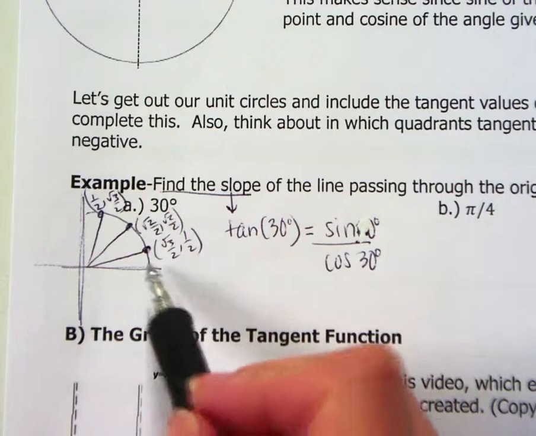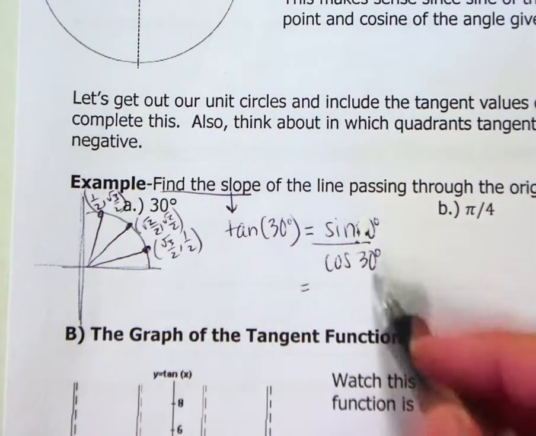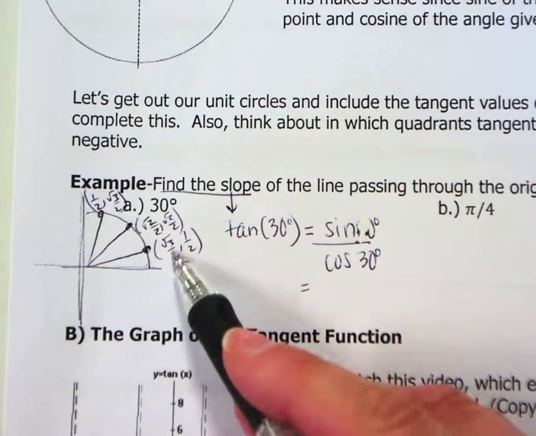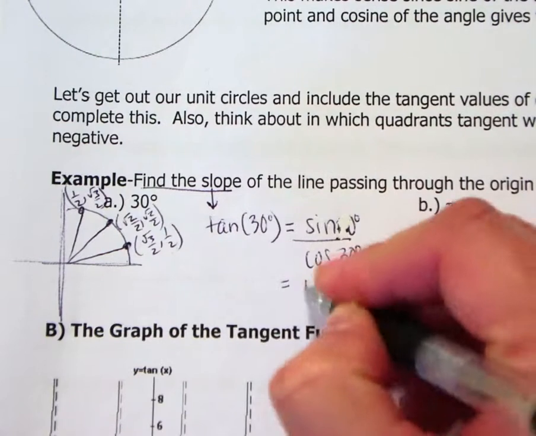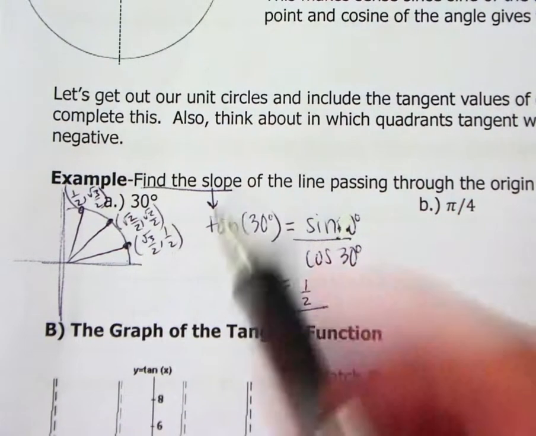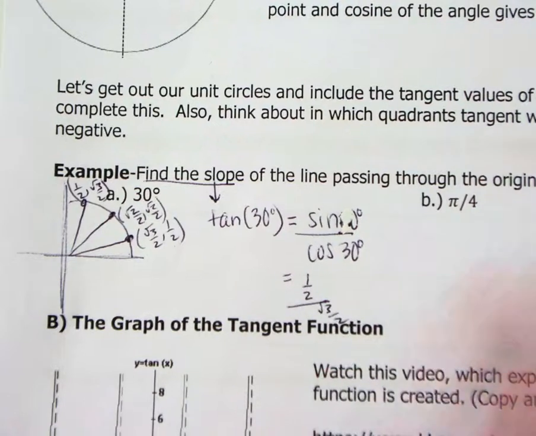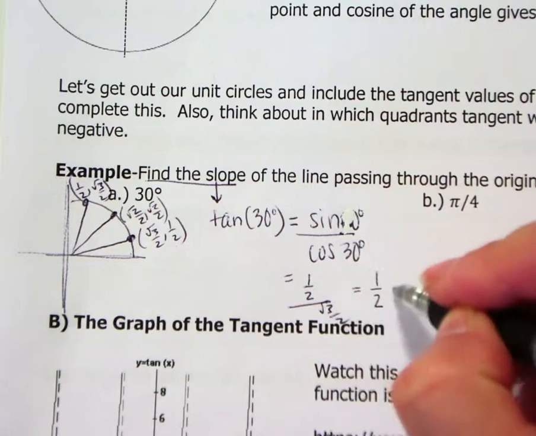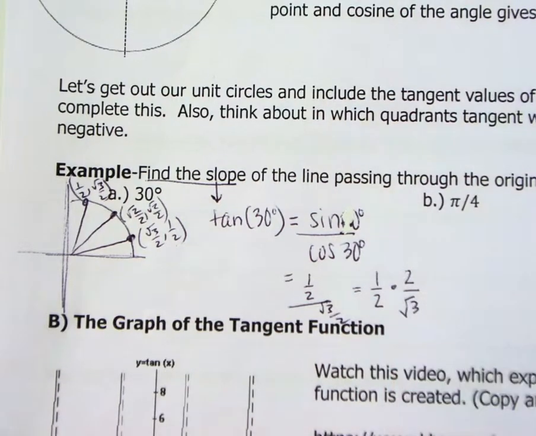So that's why I drew my tiny little first quadrant, because now I can refer to that to get my values of sine and cosine of 30 degrees from that very first point here. Okay. So the sine of 30 degrees is 1/2, divided by the cosine of 30 degrees, which is my radical 3/2. And then I'm going to simplify this. So 1/2 divided by radical 3/2 is the same as 1/2 times 2 over radical 3. I'm just multiplying by the reciprocal, yes.